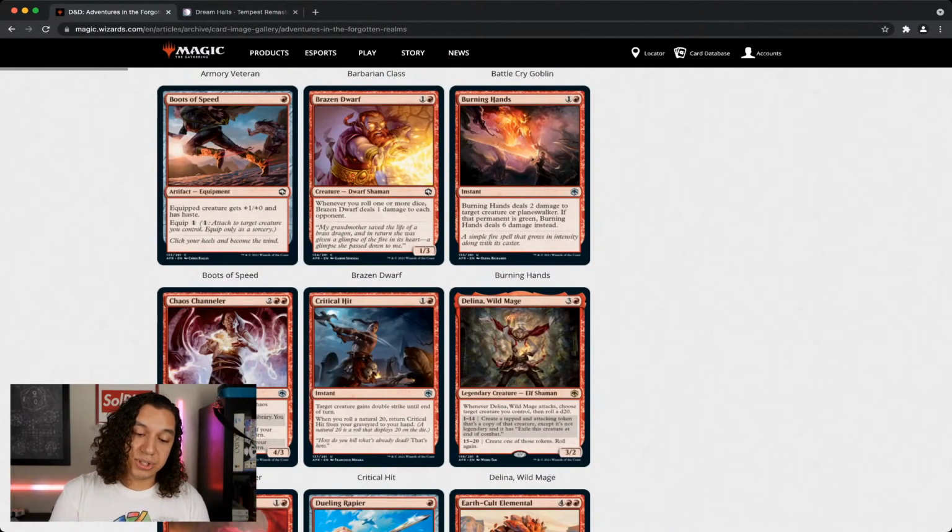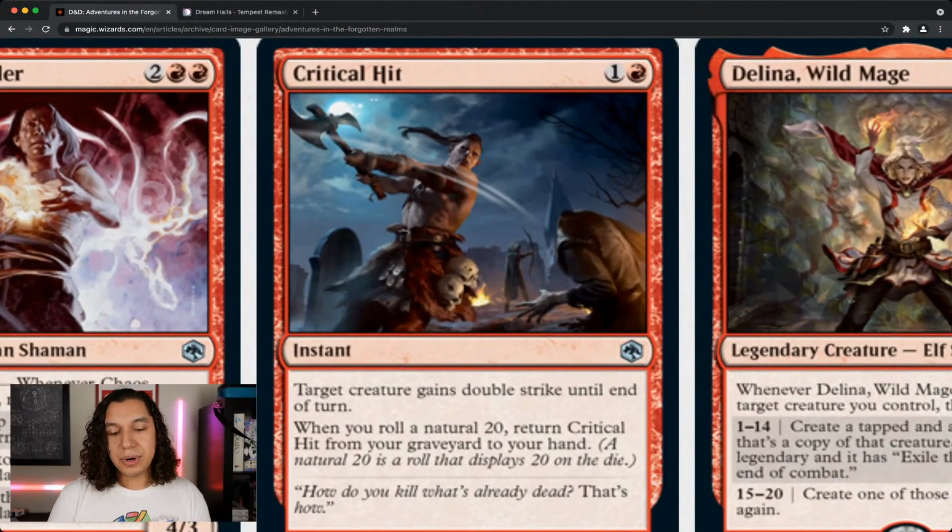It's just another interesting utility because it's a cheap double strike in red. One generic, one white: target creature gains double strike until end of turn. When you roll a natural 20, return Critical Hit from your graveyard to your hand. How often is that going to happen? I don't know, but it's a super flavor win. That's a really cool effect for this card.